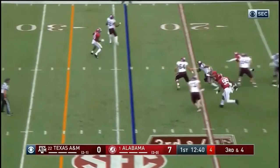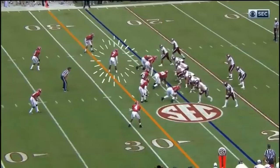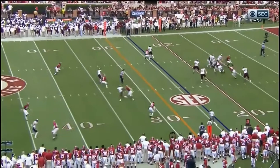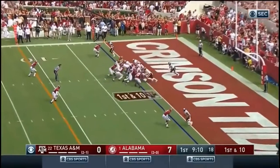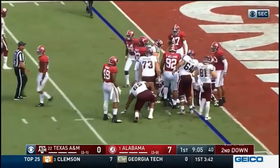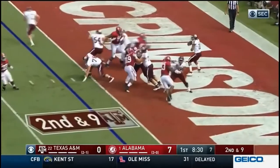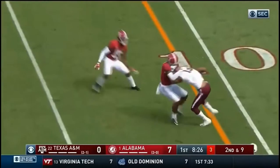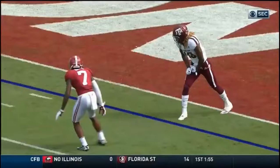Nice job on the drags. Whole defense. Great defensive play there. Well, I don't even necessarily want to say play, just straight up execution. Diggs is a big part of that. Okay, it's jumping the inside leverage. Okay, playing a little soft, but again, came in a little high. Probably want to get a little bit lower.